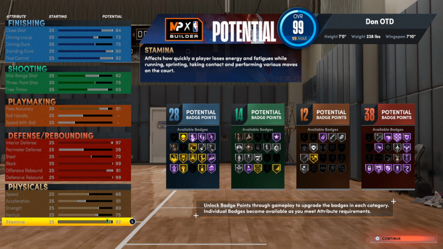For one, you're big, you're probably not gonna be running the floor that often. Well, not running the whole floor, you're not trying to get out on breaks or nothing like that, because you gotta stay and get the boards, man. Somebody gotta do it. But yeah, final badge count of 28, 14, 12, and 38, man. More than enough badges on this build.